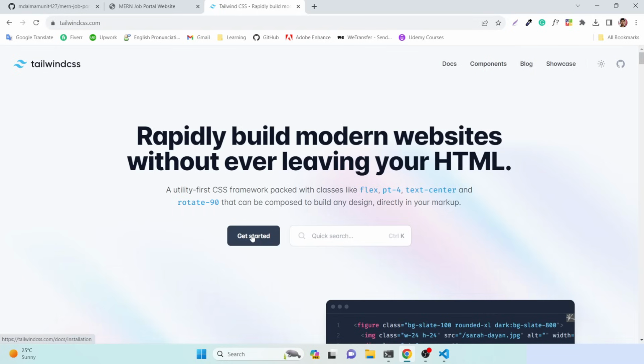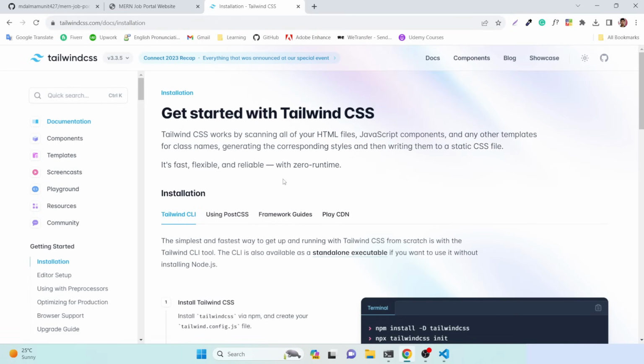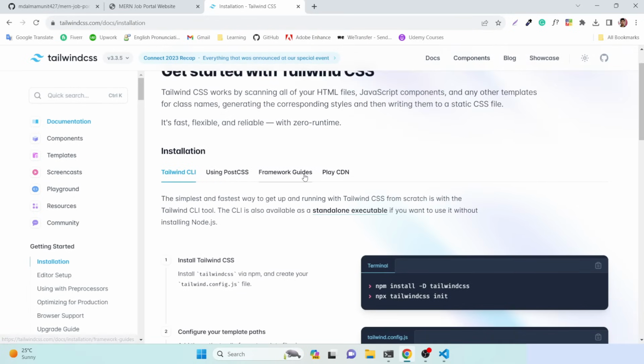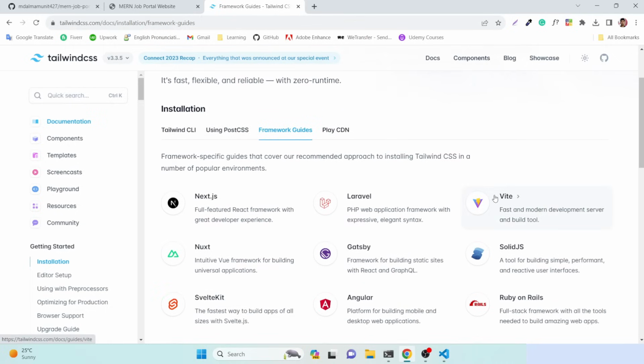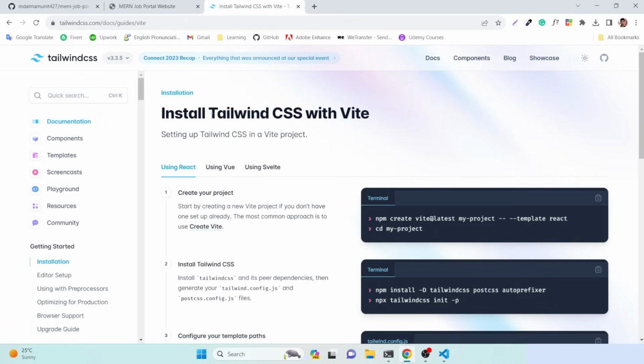So hit this Get Started button, and from here you can see there are various different options to install Tailwind CSS and others. So from here we will click this framework guide, and then we'll hit this Vite, and from here you will just create a React project using Vite and Tailwind CSS.